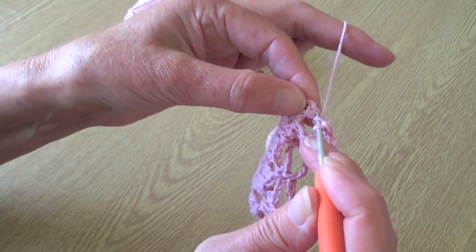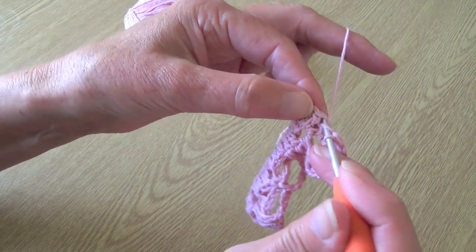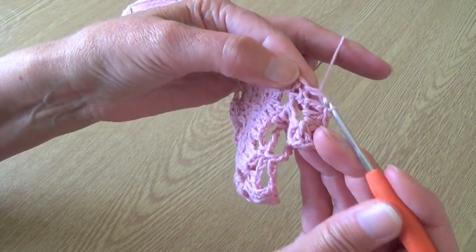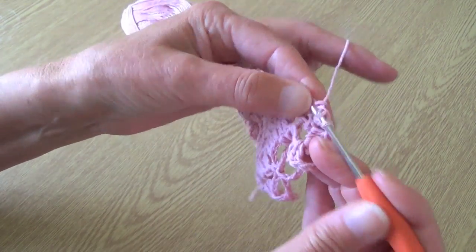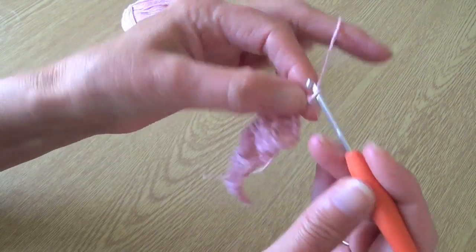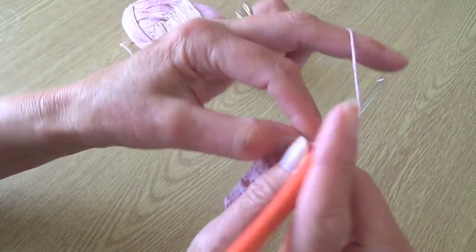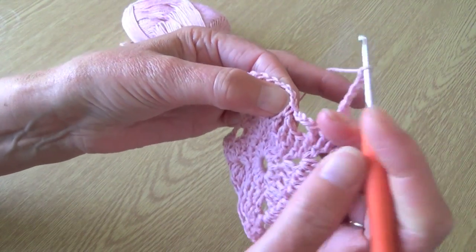And work 3 stitches, 1, 2 and 3, and again missing that last stitch there, we'll do 4 chain and work into that centre stitch.